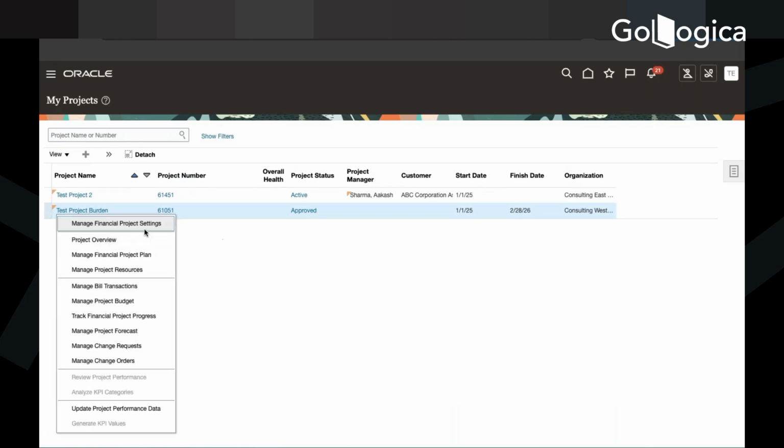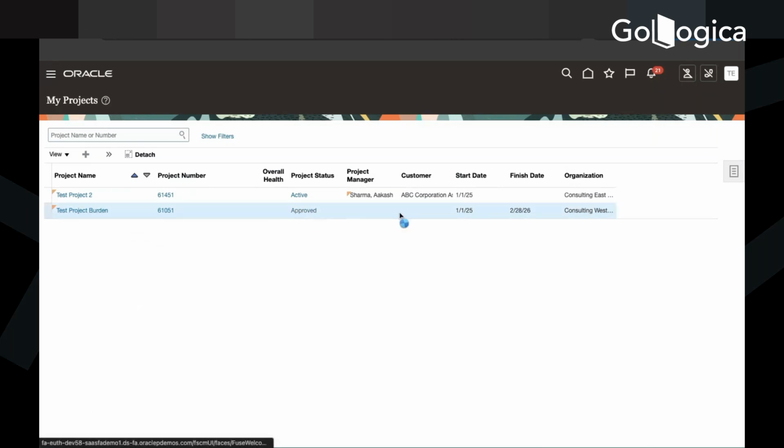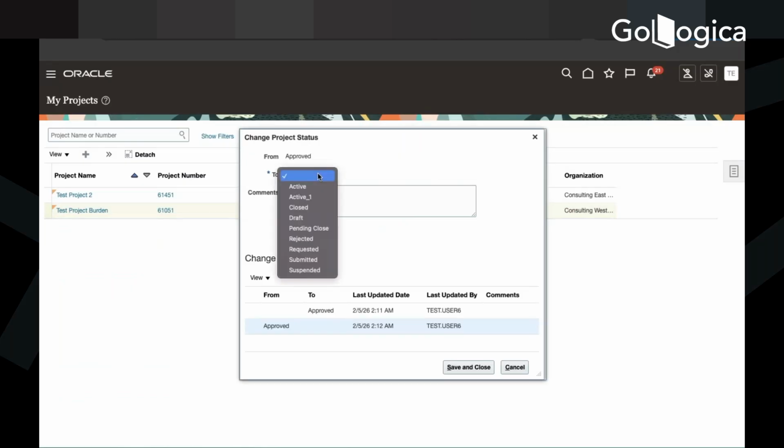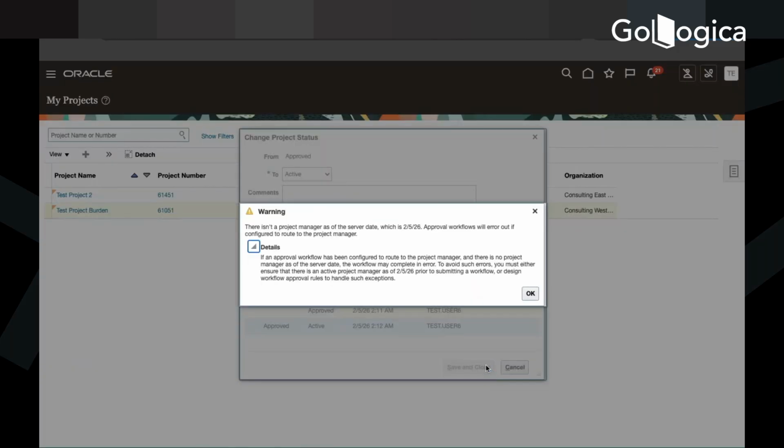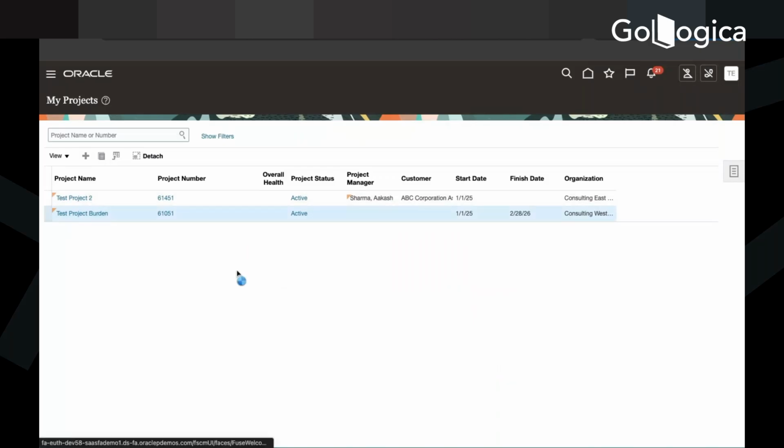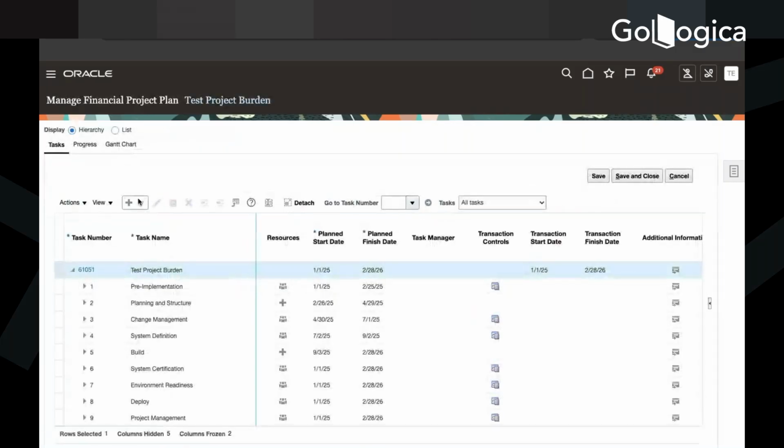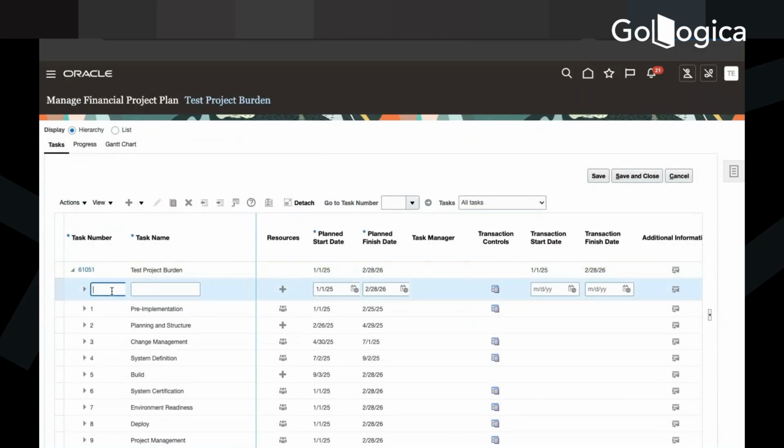So the status, let me change the status to active. Manage financial project. Since we don't have any budgetary control, there is no subtask.